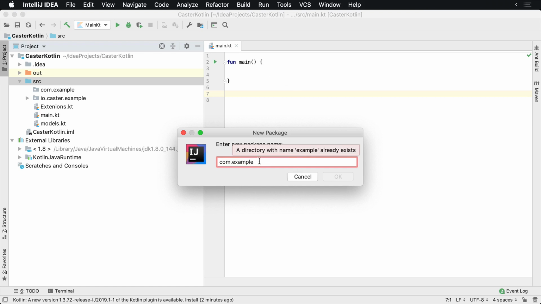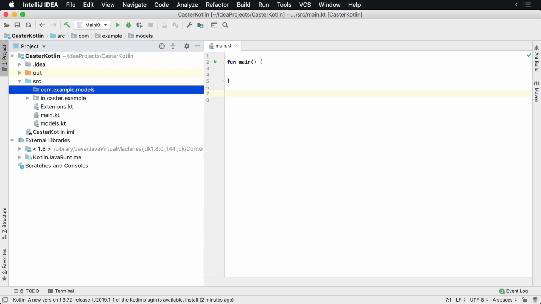And why does it say directory? We'll get to that in a second. Let's say we want to create a models package. We'll create a models package. And so we save com.example.models. And so it's been prepended here. Now, as we see, these are dots, and it looks like a backwards domain name, and that's kind of what it is.